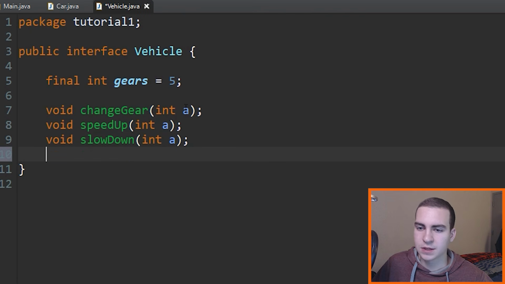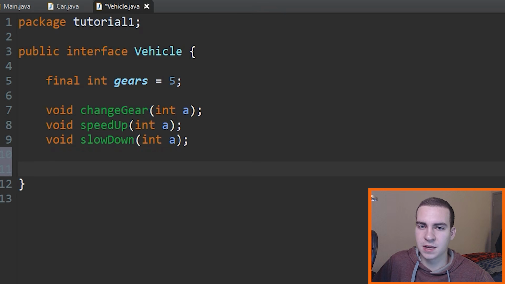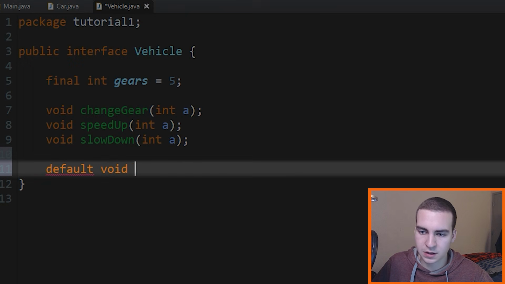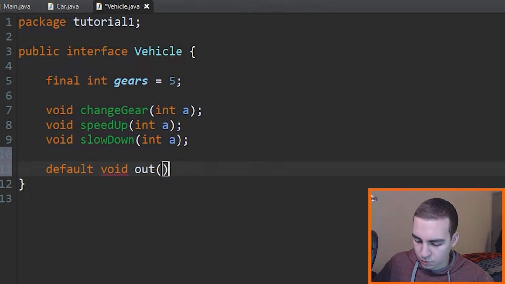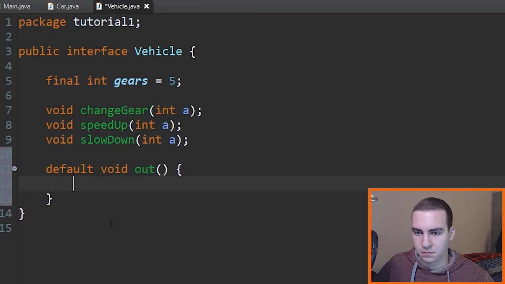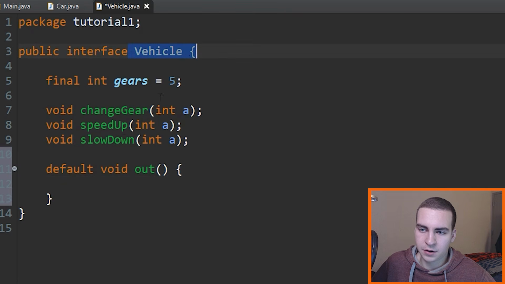Well, what you could do is the same thing here, and you could type something like this, and then you could go into every single one of your classes and change them to be whatever you want. But if you want the method to be the same for all of them, we can actually use something called default. This is why interfaces are kind of useful. So if we type default, and then maybe in this case void, and let's just say out, like we're going to print something out, just to make it easy. We can just create a method, and we can use this from any of the classes that inherit our interface, okay?